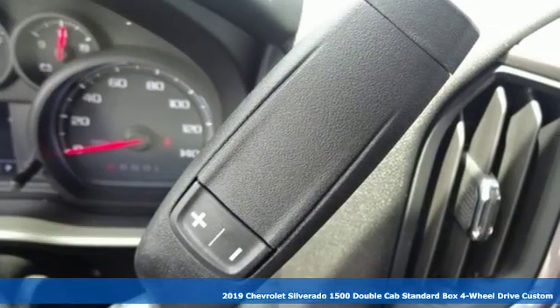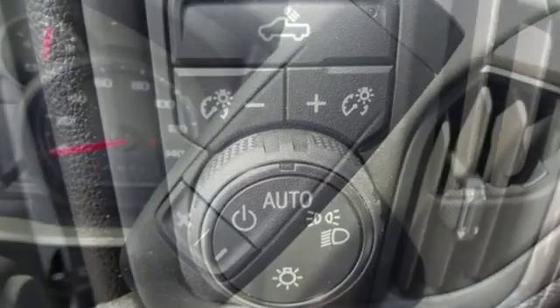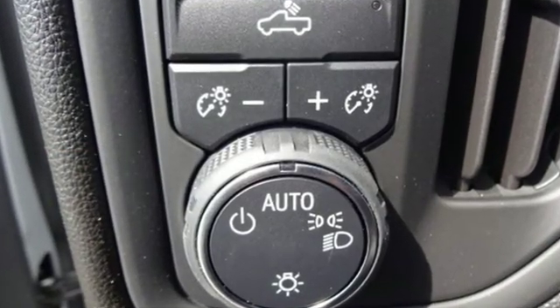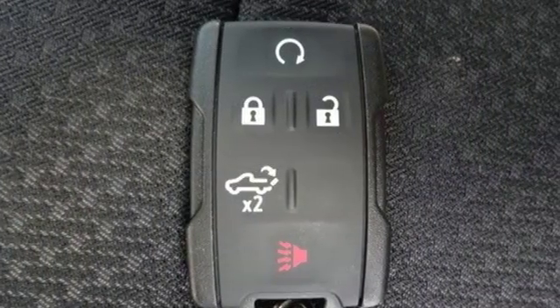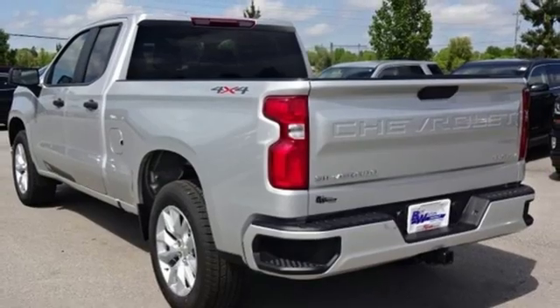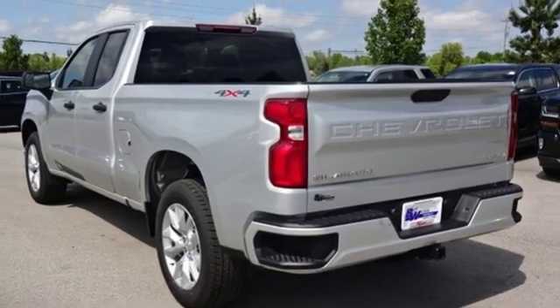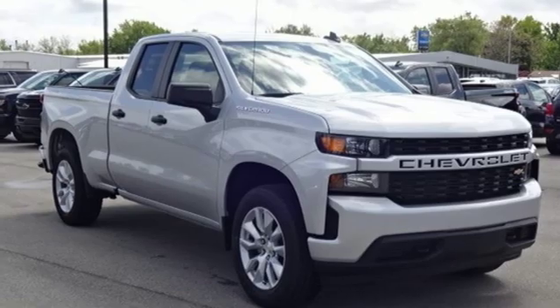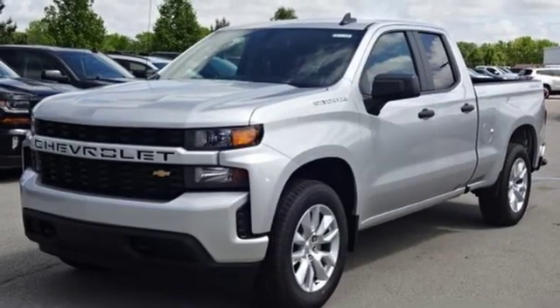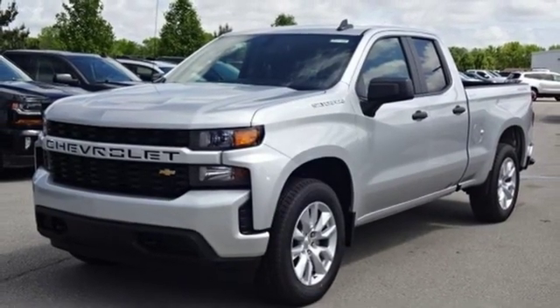A great vehicle is comprised of great features like these: V6 engine, electronic shift on the fly, driver selectable mode, trailer brake controller, streaming audio, power heated mirrors, manual tilting steering column, aluminum wheels, gas pressurized shocks, and automatic transmission. See it for yourself when you take it for a test drive.